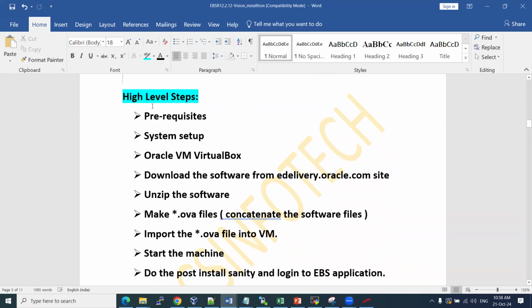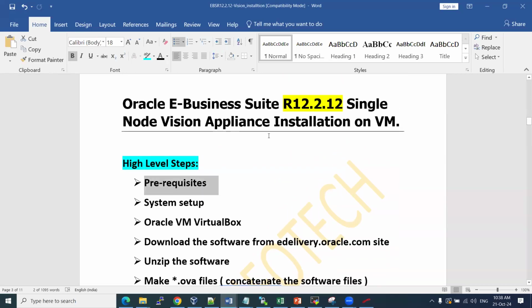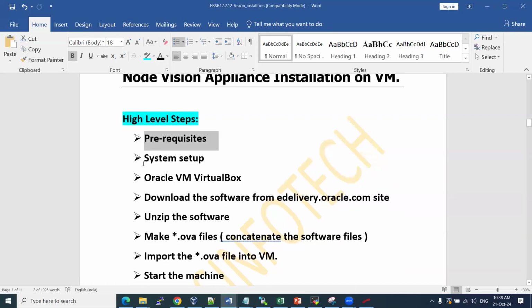Okay. High level steps, prerequisites. What are all the prerequisites required to achieve this e-business suite 12.2.12 installation on your laptop, on your computer? Then I'll explain those prerequisites and system setup, how much memory you require and how much storage you require. Majority of these things, that's it.